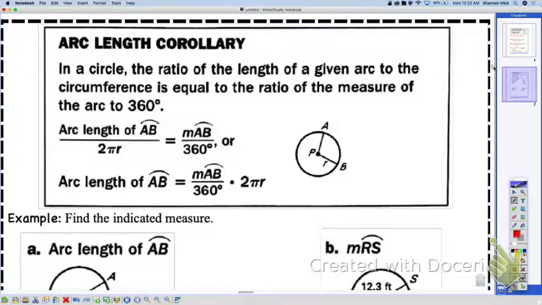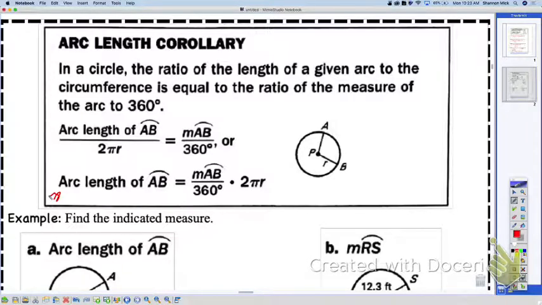Okay, so the equation is, just look at this bottom one right here. It says the arc length of A to B is equal to the measure of the angle from A to B over 360 times 2 pi r. Well, 2 pi r is the circumference of the circle, yes? And this is finding the fraction of that. That's all it's doing. Are there 360 degrees in one circle? Yeah. So you're taking the fraction of whatever that angle is. If I want a fifth of it, I'm just taking a fifth of the whole circumference. That's all I'm doing.